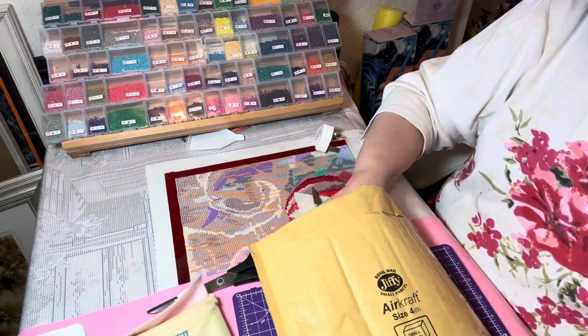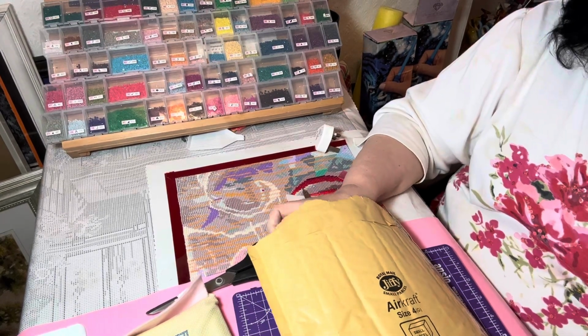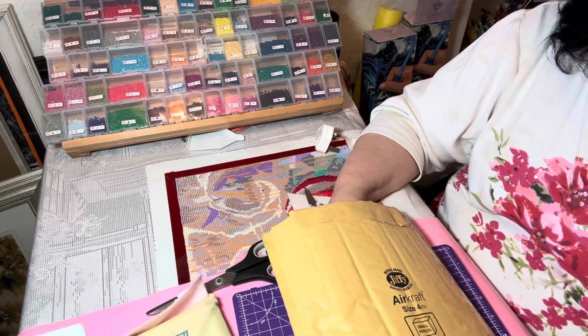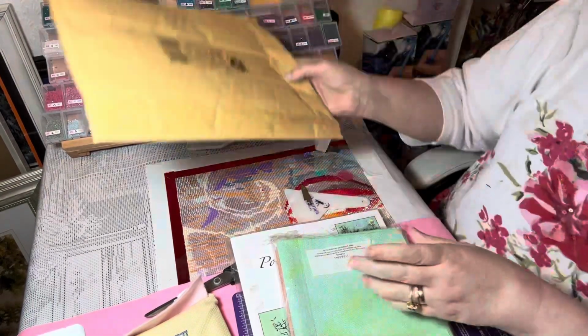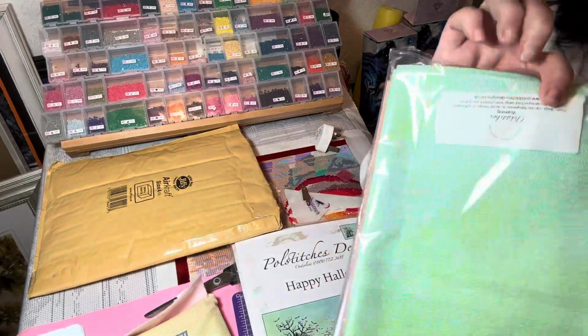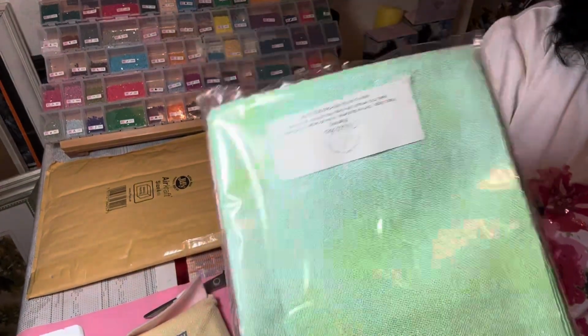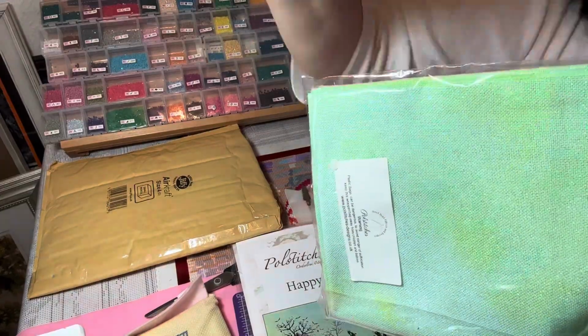I've opened it because I didn't know what it was at first, but it's actually a Halloween package from Paul Stitches. I don't know if anybody else has got one. I didn't expect it to come out yet. And it's got some gorgeous material in. We've got a green one here. You see the shading of that? That's beautiful, isn't it? Yeah. I really like that.